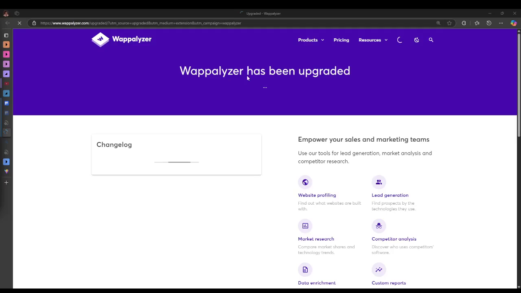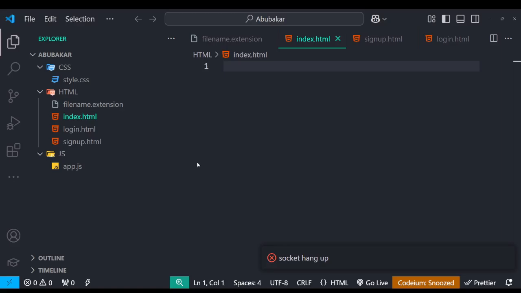So we are currently on their pricing page. How do you create a page using HTML? You create a file, but that file will end with .html, and each HTML file is referred to as a page.